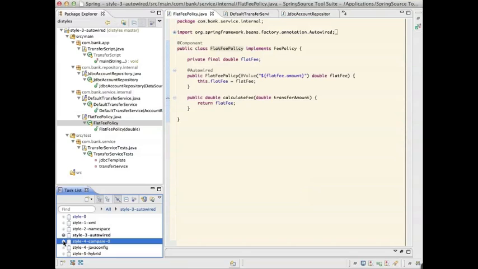So here's our transfer script. And the main method has changed, right? Just like we saw a moment ago, it's using AnnotationConfigApplicationContext. But you can see the structure of that main method is basically the same. It's literally just a different variation on the application context.